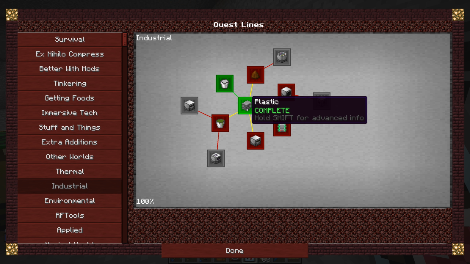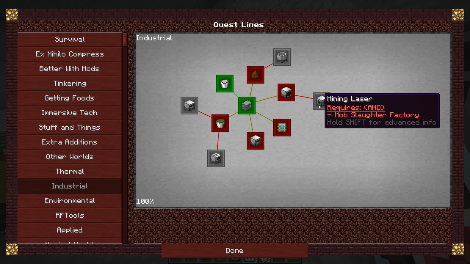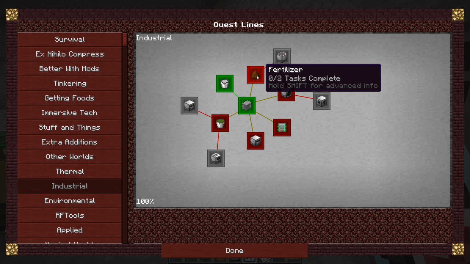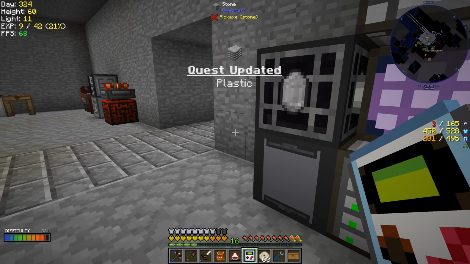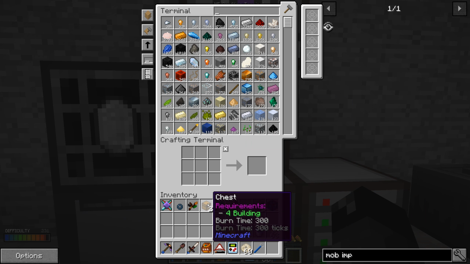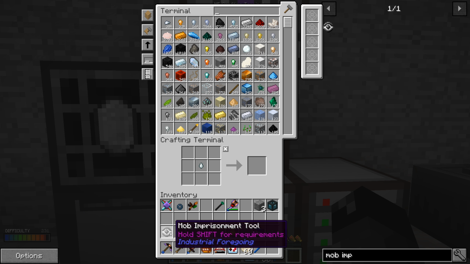I don't remember if we ever did this before. Maybe we did, because I don't remember us seeing all these other things. I think it's only been the center one. So anyway, plastic is now complete. Let's pop this thing, and we get 2 vanilla chests. Okay, so we want a mob imprisonment tool. There it is, very good.